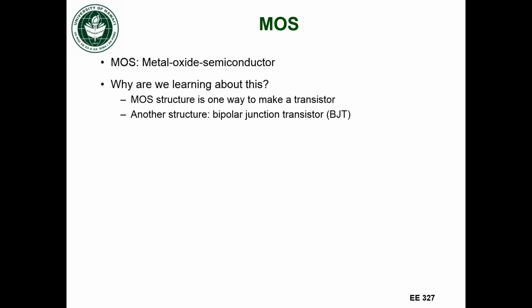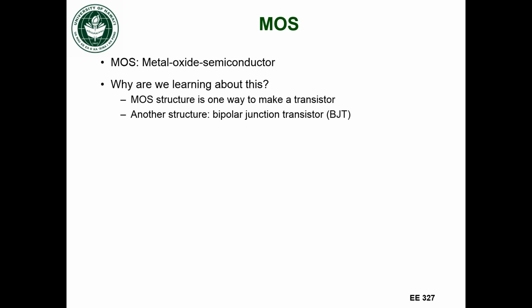Okay, so what is MOS? MOS stands for metal oxide semiconductor, and you might be wondering, okay, well, why are we learning about MOS right now? So the MOS structure is one way that you can make a transistor, and a transistor made this way is called a MOSFET, for MOS field effect transistor. We're going to be learning primarily about that type of transistor.